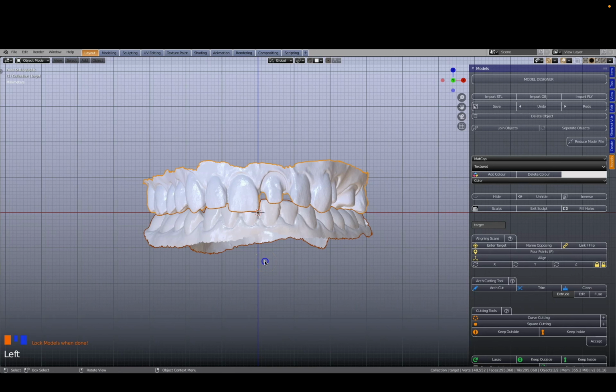If you would like to do further adjustments to the alignment, you can use the Blender toolbar on the left-hand side. Press the letter T on your keyboard. To do this, always ensure both scans are selected. You can activate the directional widget, and by moving the arrows you can further fine-tune the alignment.